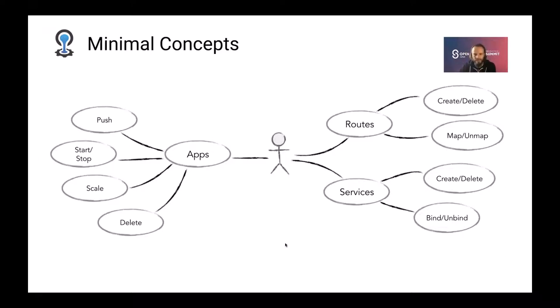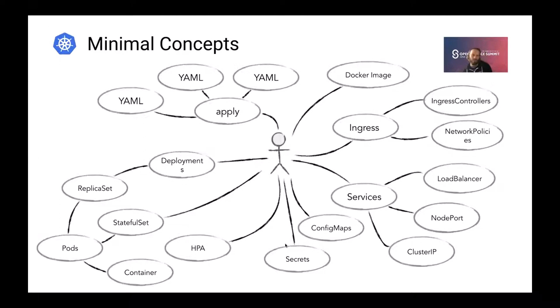Now, when I started with Kubernetes, there were a lot more things, as you can see here. And to be fair, this is not a one-to-one comparison. I don't want to say you need all the things here that you need to do the same thing with the two artifacts before in Cloud Foundry. But what I would say is you should understand most of them in order to figure out the right way for me to do it. Because Kubernetes has way more options and configuration scope, which can be very powerful, but which also makes it sometimes difficult to learn and understand.